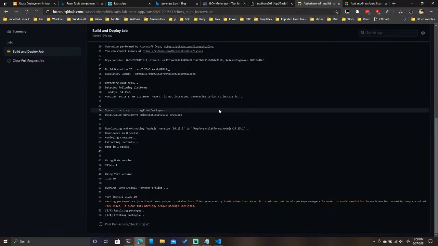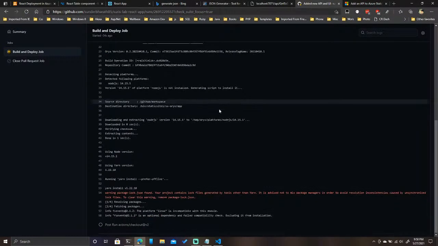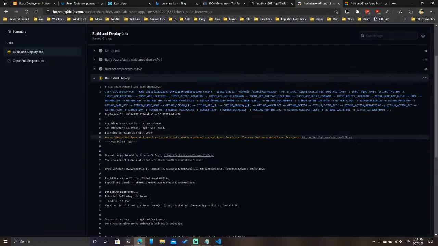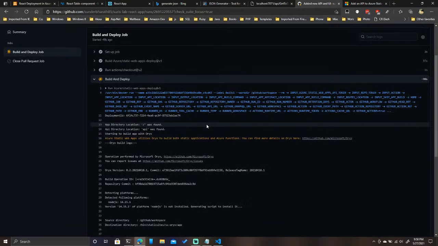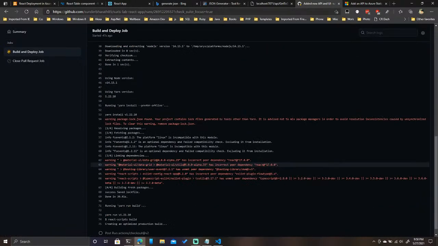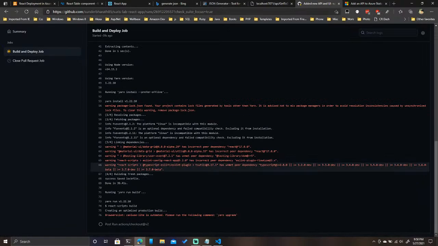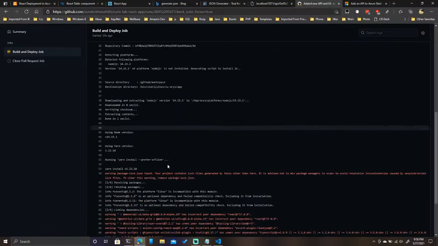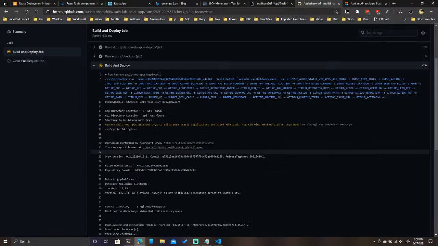So this is going to be, no API is found. You can see that it's clearly saying API is found, and that means there is an API.